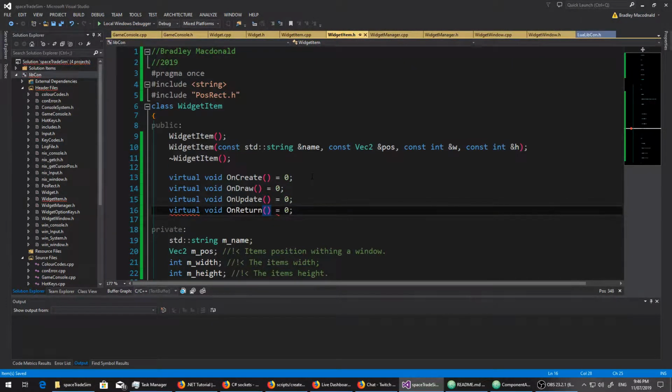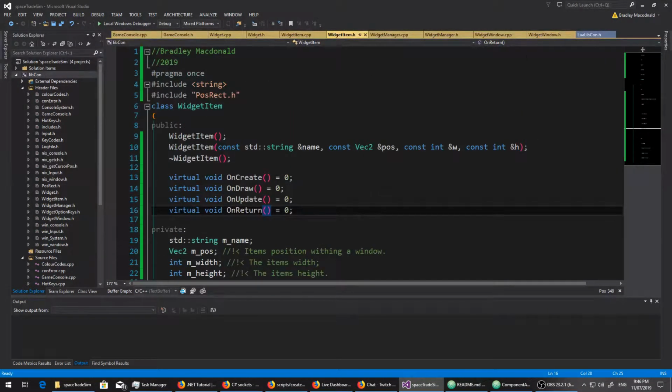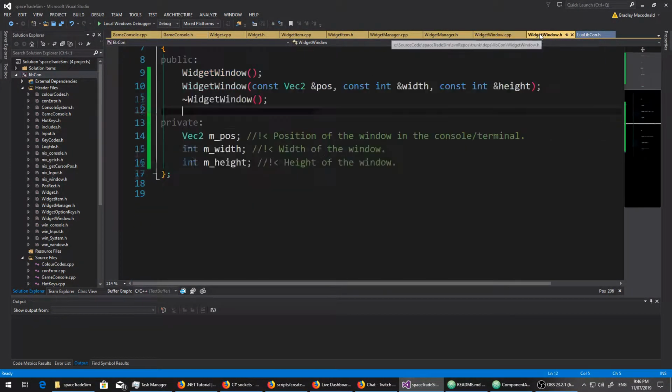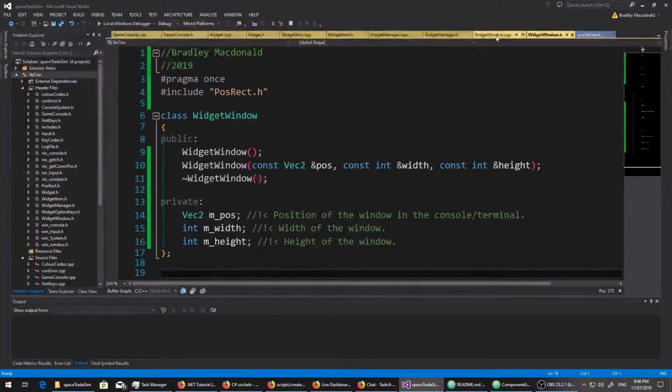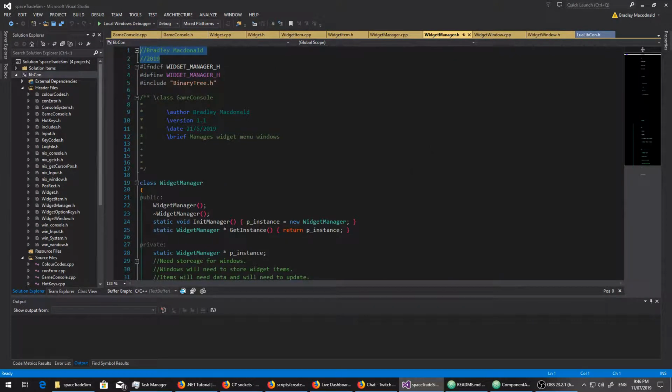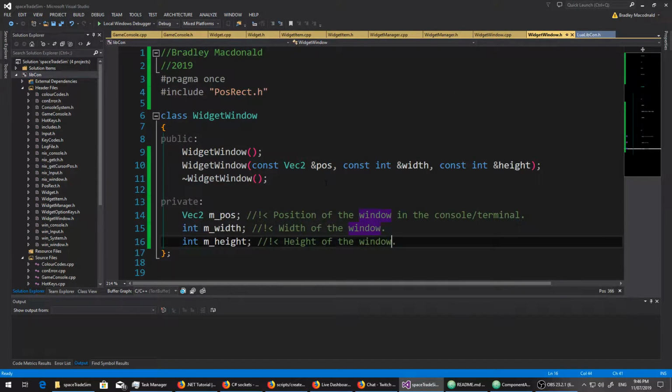Oh. All right. New window manager. I think a window should have a name too. You should have multiple windows doing different things.